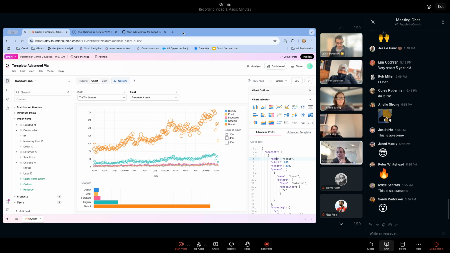Is the thought that we could install it as an icon up here? I actually think we should have something like a template library where you could click into the template, because there's a handful of patterns that we definitely would want to support. Maybe they're installable on a per customer basis, or if a customer builds a specific one that's relevant for them, you could reference that and tailor it to each individual query. But I think we want almost a template viz type, where as a library you open it up and select whichever template viz you've got, and maybe this chart selector becomes a little more dynamic.